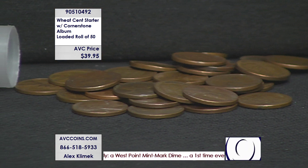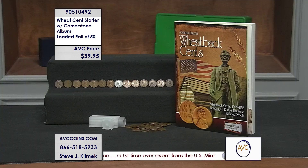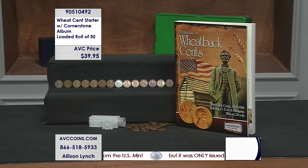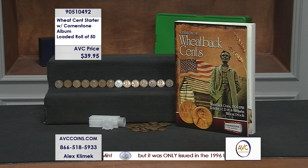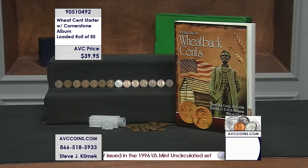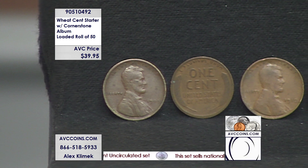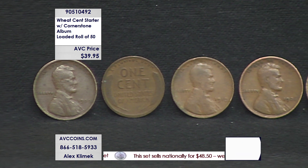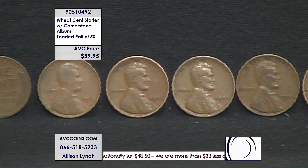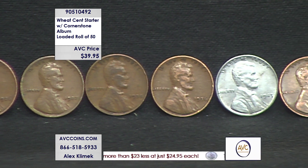Unfortunately, when we're buying miscellaneous rolls — and we do them all the time — there's always a heavy mixture of 40s and 50s, the latter decades, because it's logical. We brought in some bags that have not been searched and broke them down, and we were able to put together rolls that are 50 different tonight. Now, if you do buy two rolls, there will be lots and lots of overlap — just telling you outright. But if you're looking to buy a set for your grandson, granddaughter, or the neighbor down the street who helps out, and you want to introduce them to this great hobby of collecting coins, what a great way to do it.